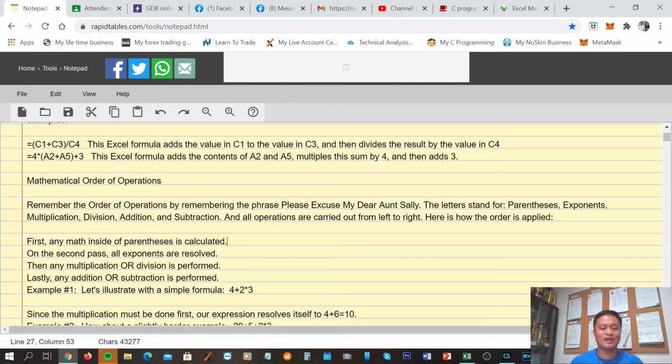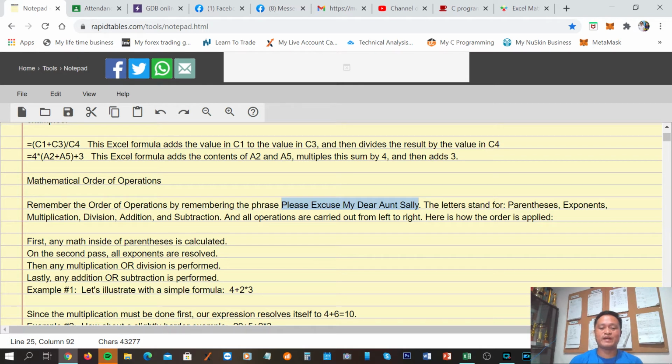But in Excel, we have another way of computing mathematical expressions. And for you to remember the flow of the hierarchy of operations, I have this: Please excuse my dear Aunt Sally. This is the flow.